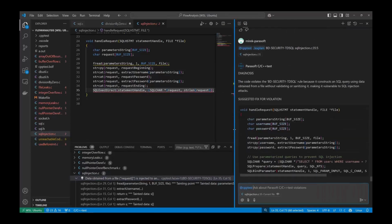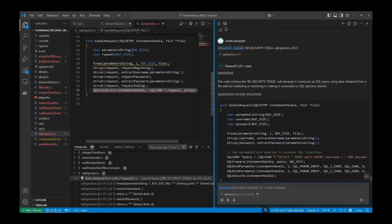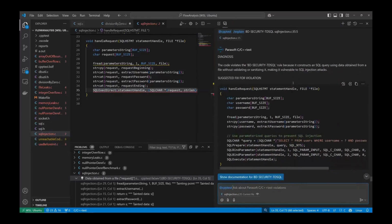The short description we got in the response to our prompt clarifies the essence of the problem. It's now clear to me that this implementation makes my system vulnerable to hackers' attacks, and I may easily lose my database. This is a serious issue, and I need to fix it in the right way. The suggested correction is excellent.